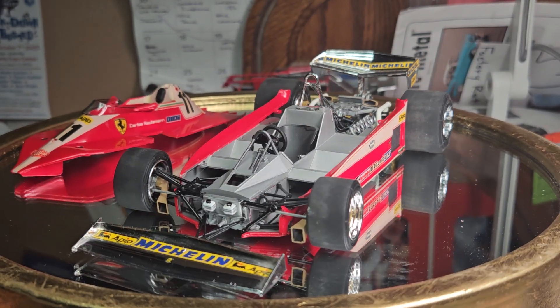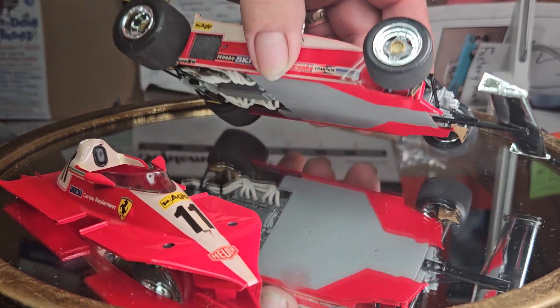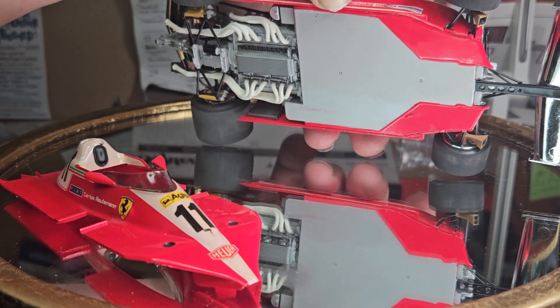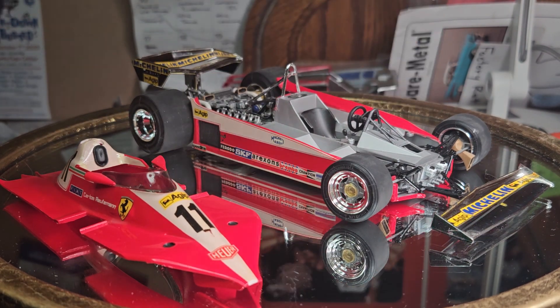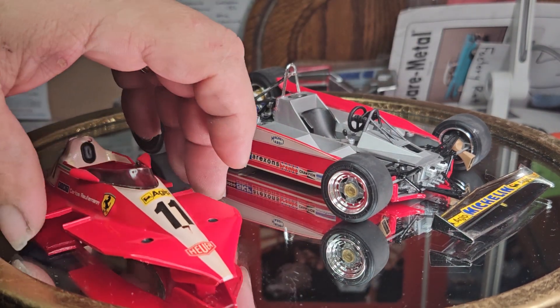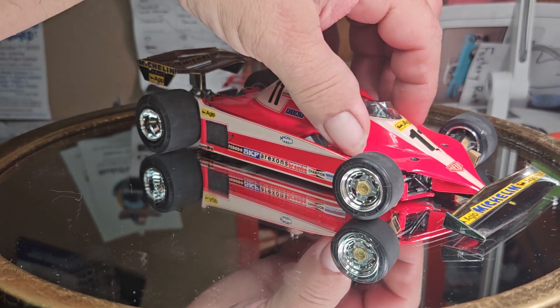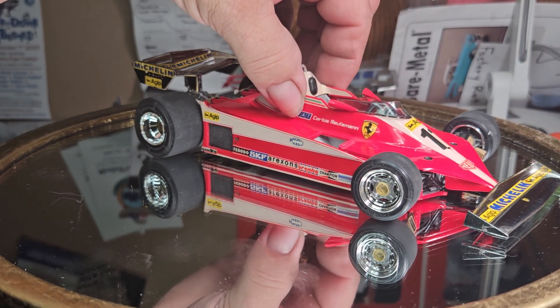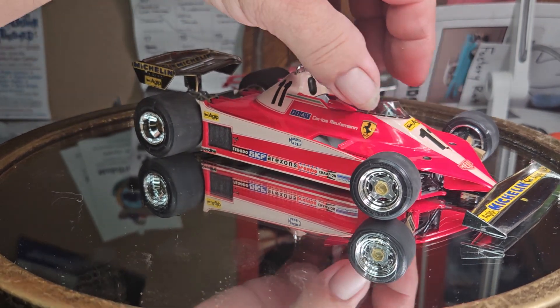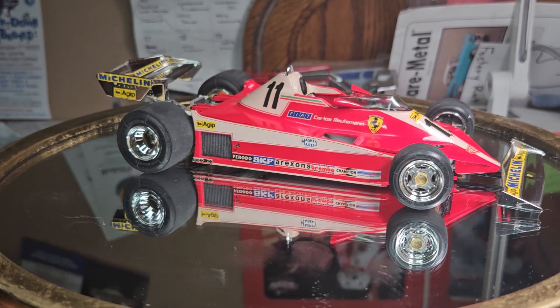Anyway, that's about it guys. Just wanted to do this week's Throwback Thursday and show it to you — there's the bottom, didn't show that before. Started it at one point in my life, put it in the box, and took it back out — no exaggeration — at least 20 years later. I'm going to have to use both hands to press that down; it's a snug fit.